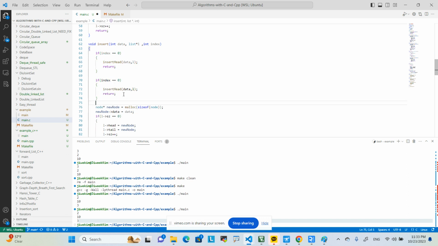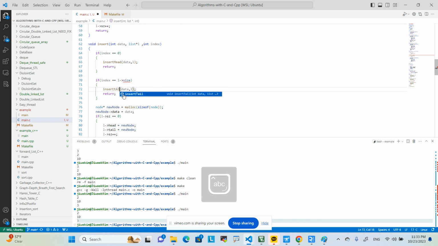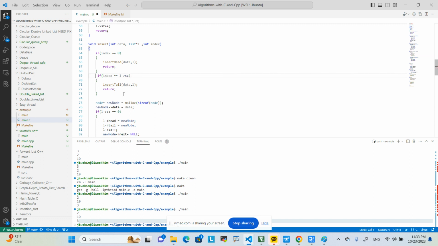And then what if index is equal to L of size? Then you want to put in the tail right at the very end. Then you put it like this. Now this is the early return pattern I will use. And then if this is not the case, then I'll malloc it.